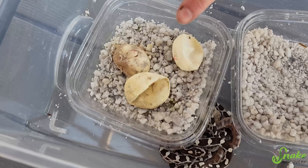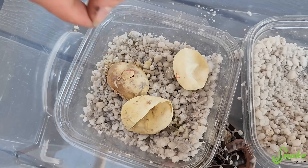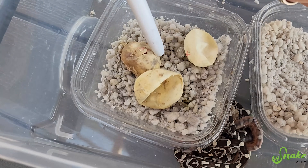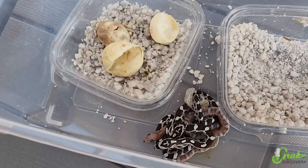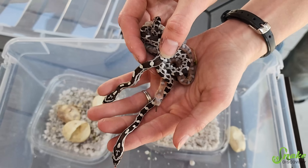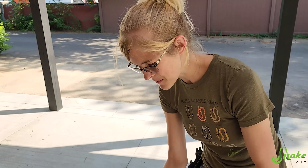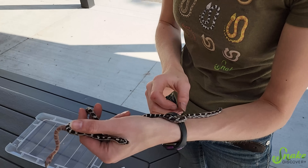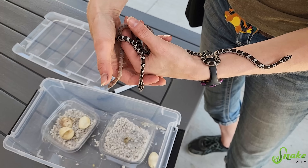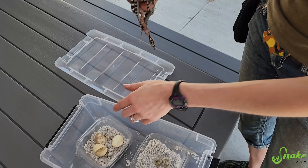So here's the amel. I definitely smell a rotting smell too. That's full of maggots. Do you have tweezers? Yeah, it's not moving - he did not make it. That's a bummer. Well, at least we have three healthy ones - two beautiful scaled babies and one beautiful scaleless baby. So that's pretty cool. Maybe the amel didn't hatch because it must have been from the old male that threw a lot of kinked babies, which is why we retired him. These three don't have kinks at all, so I'm pretty sure they're Buck's babies. And I just think it was retained sperm from a dad with poor genetics, which is probably why that baby didn't make it.